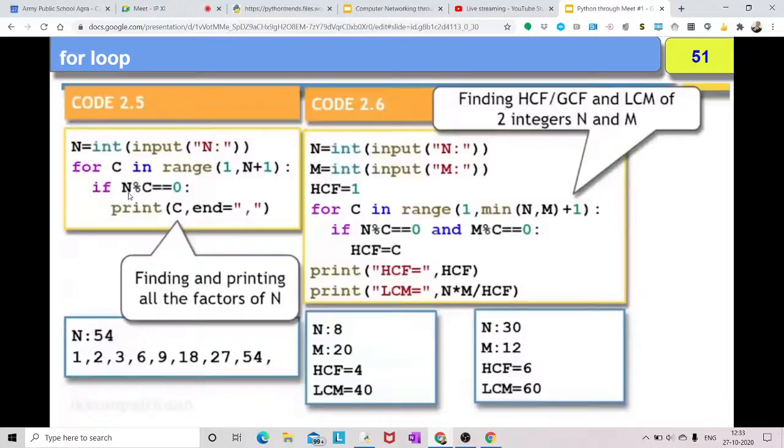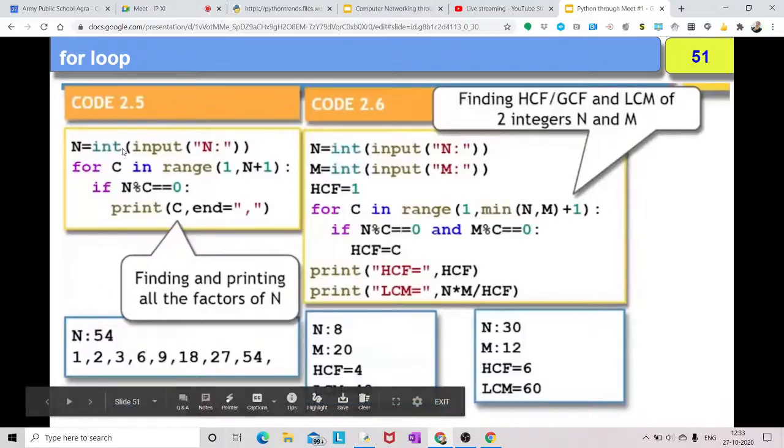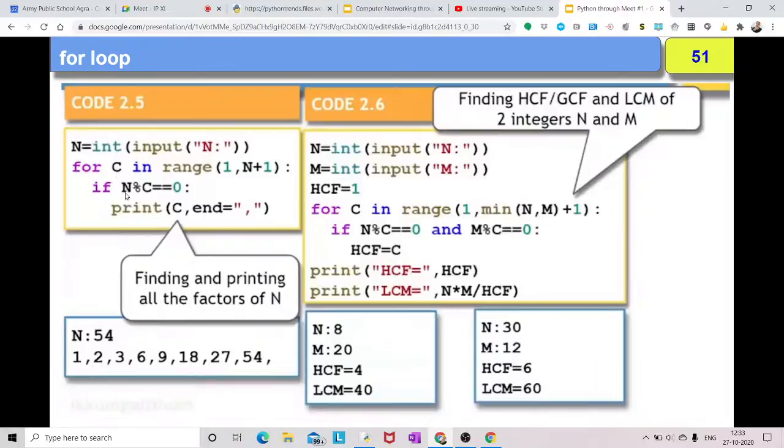Okay. So if n divided by c leaves no remainder, what is n? N is 54 and the first value of c is 1. So 54 divided by 1 will give remainder 0. So it will print c, meaning c is dividing 54. So c is the first factor. Then c will become 2. 54 will be divided by 2 as well.